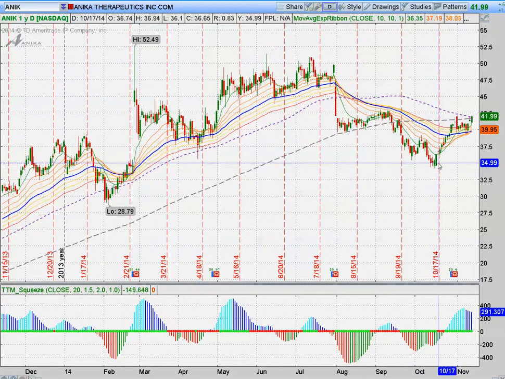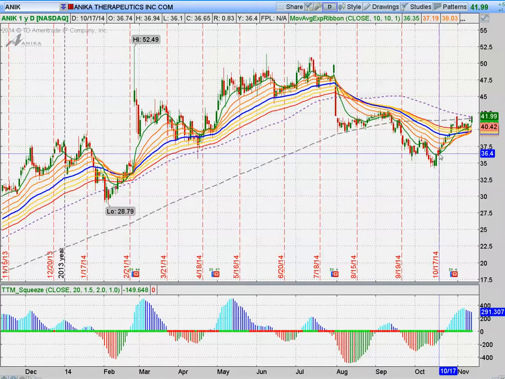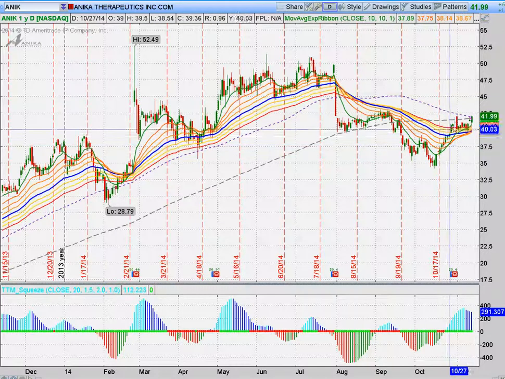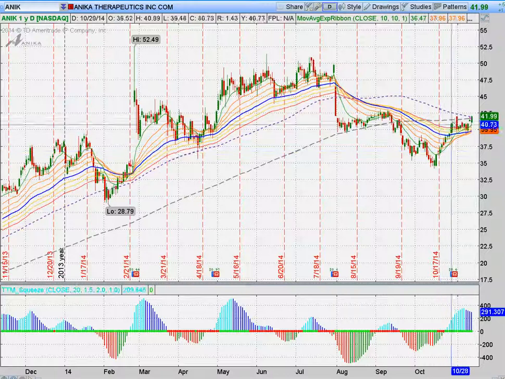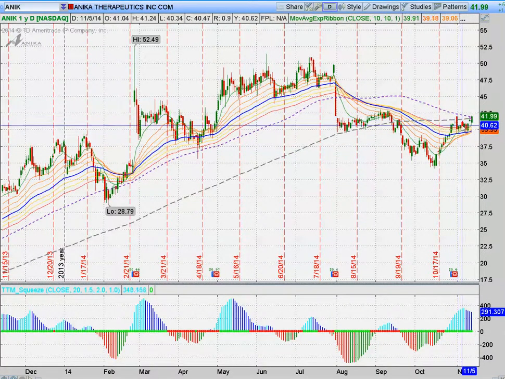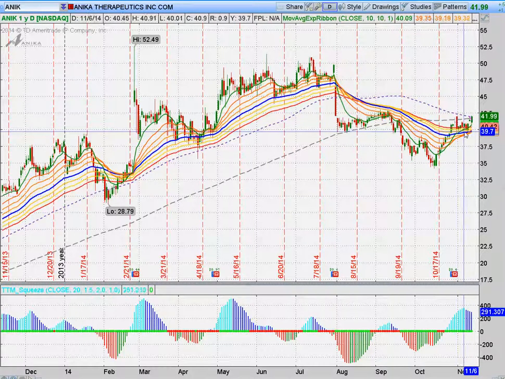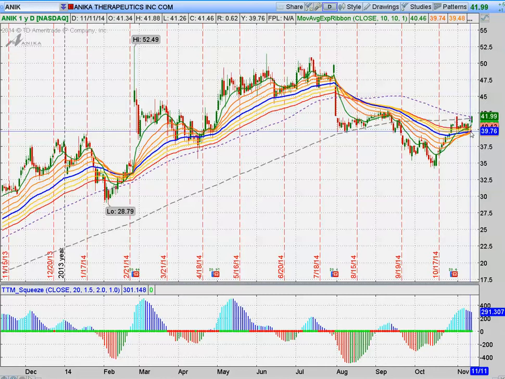And then on October the 17th, as you can see, it consolidated for 4 days and started to take off again. Now here's something interesting. Look what happened. Price has now broken through the moving averages. It came back to test. So the price is testing once again in the last few days the moving averages.